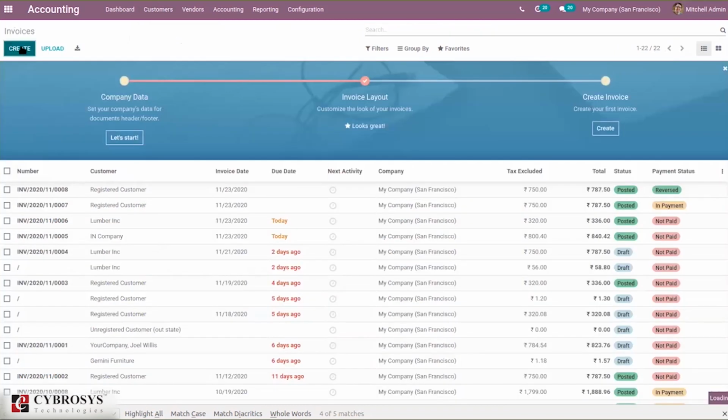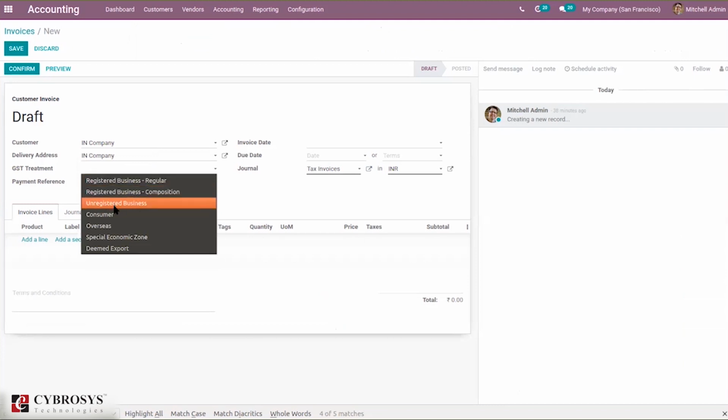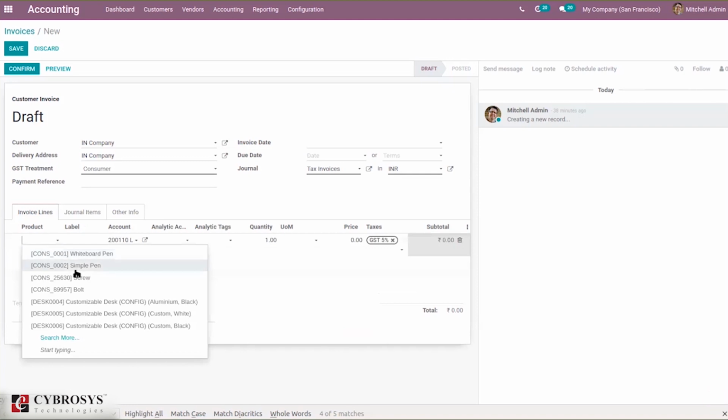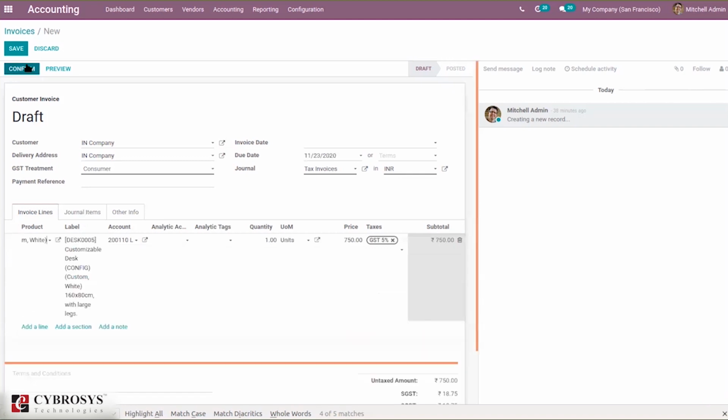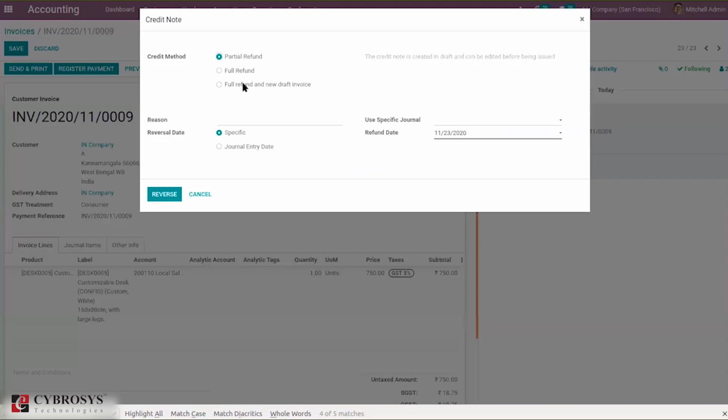And there is a third case, that is full refund and new draft invoice. So let us see what happens.